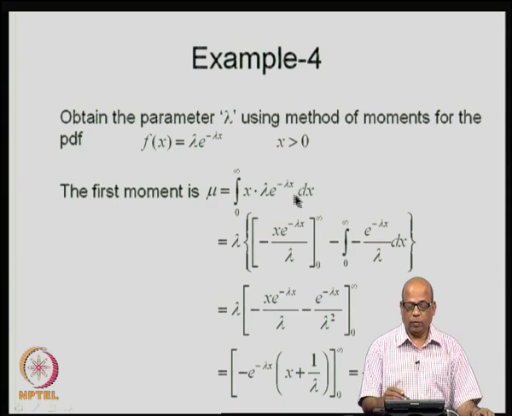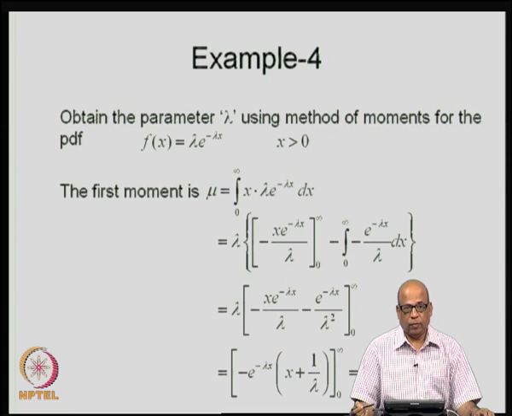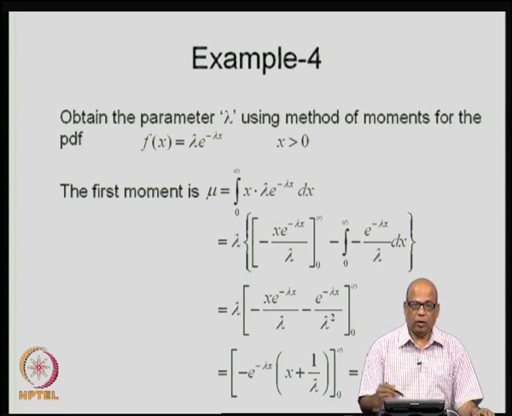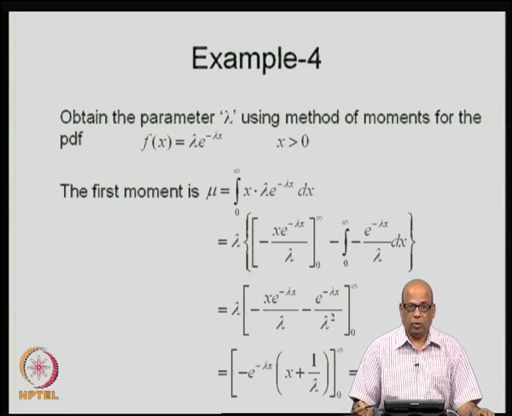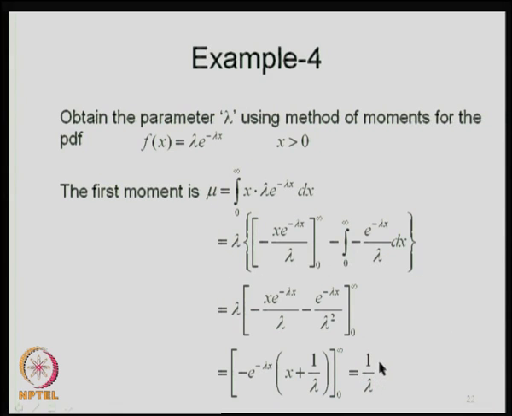by using the method of integration by parts, and then we get mu is equal to 1 by lambda. Essentially what we are doing here is using the fact that the integral of u v is equal to u v dash minus the integral of v u dash. Then you simplify that and get mu is equal to 1 over lambda, for 0 to infinity. This is fairly straightforward, you can refer to this later. So, mu is equal to 1 over lambda.